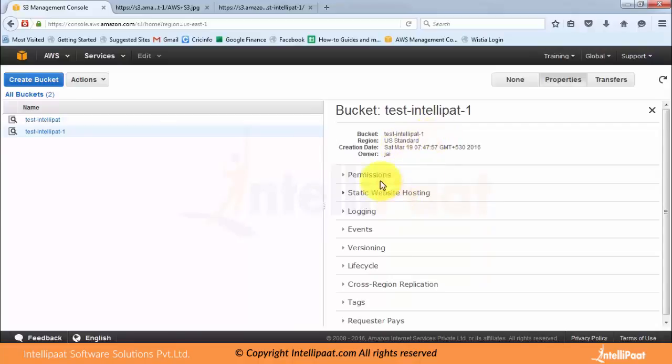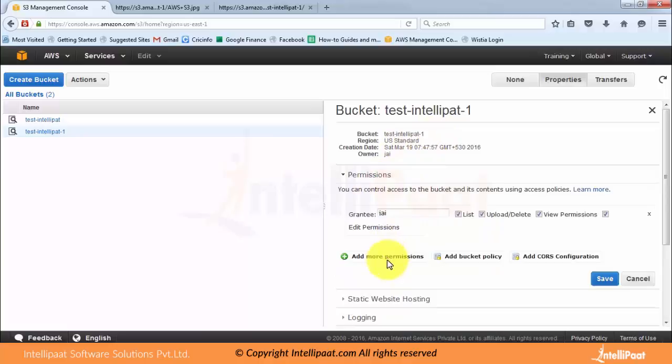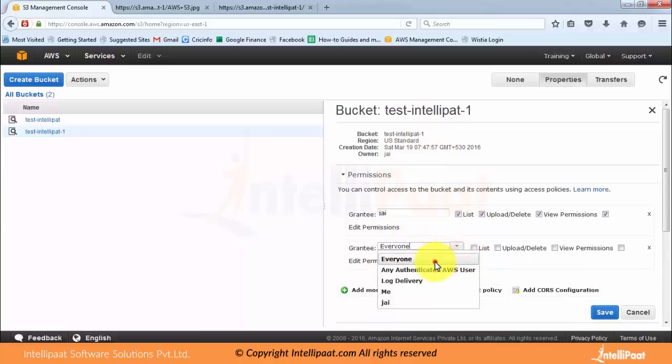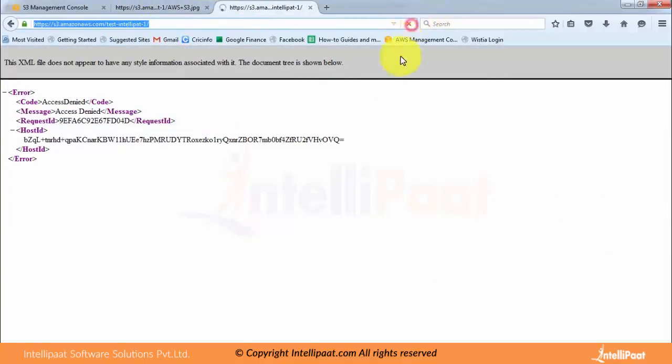Now I'm going vice versa. When I make the bucket public, where I'm saying allow everyone to list the bucket, if I just refresh the bucket URL, it would show me the content of the bucket. That is the bucket. It is having objects called AWS S3.jpg, S3.png, index.html. It is having everything, but what are the rights? That's not defined here. For the rights you have to go inside each and every object.